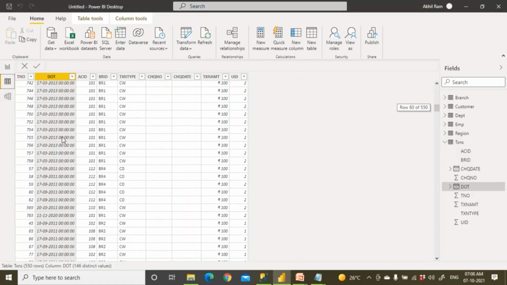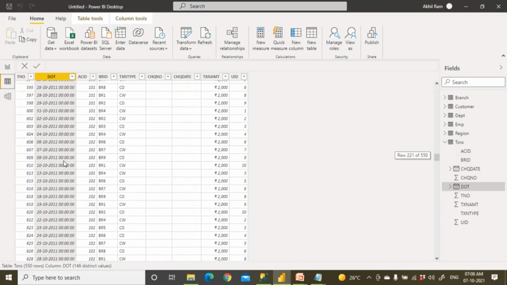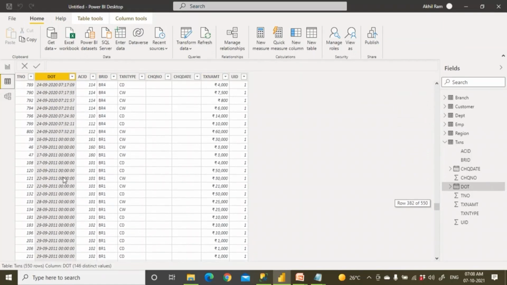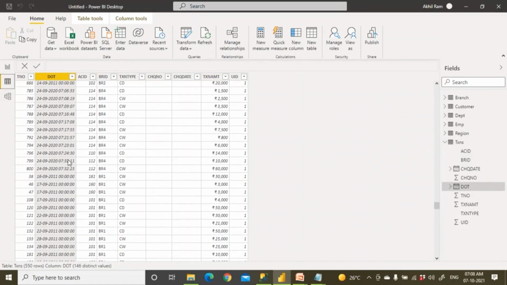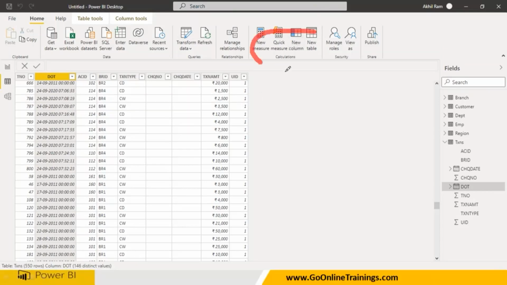So based on this time, I should be able to get and change. If I have that, I have the time. So somewhere I have the time here. Have you seen this? Based on the time, I have to derive new information. The new information will tell me whether it is a morning or night business. Clear? That is the report they wanted to have, but they don't have the data. They have only the data of transactions. So using the transactions, you should be able to derive new information. Clear?